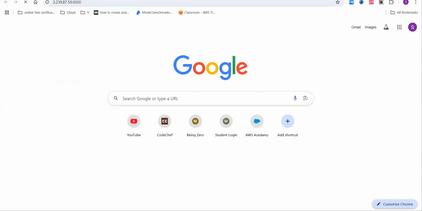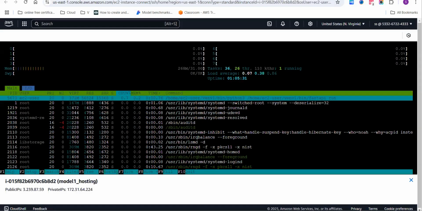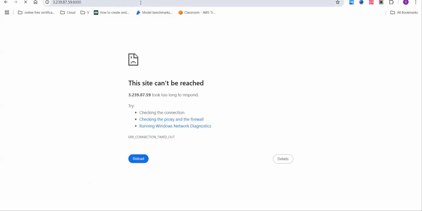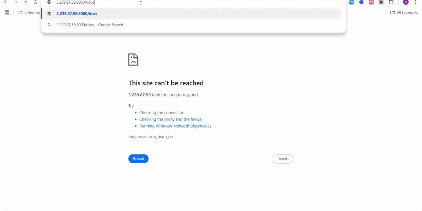So that is this. Now it will take a moment to load. Or you can see here, yeah, the server is started at this point and documentation is available at this point. Forward slash docs is the place. We can even check with there.